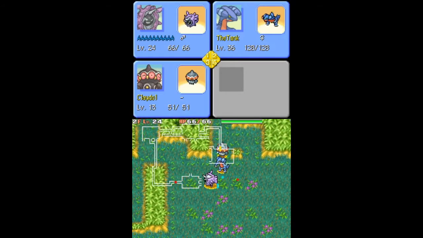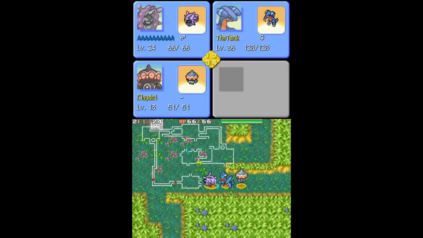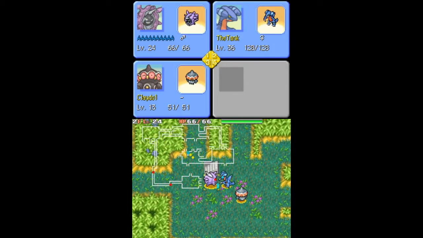I really don't want to go down, so I'm going to go left first. Hope that there's a room there with the stairs. Yes, it is, thank you. I do not want to risk having to deal with a monster house.